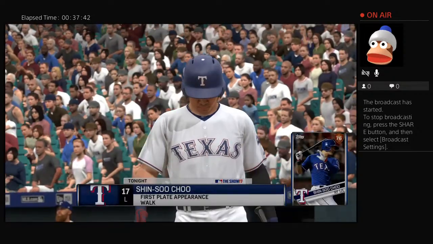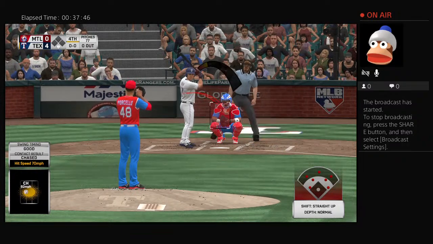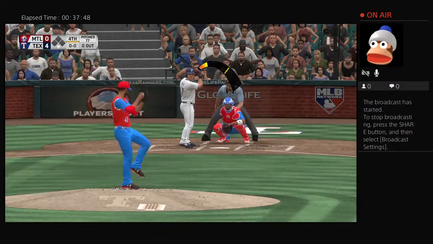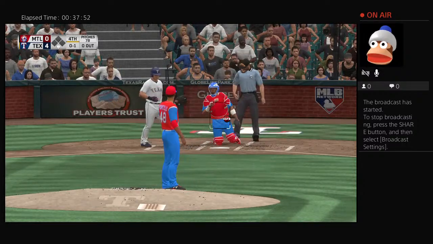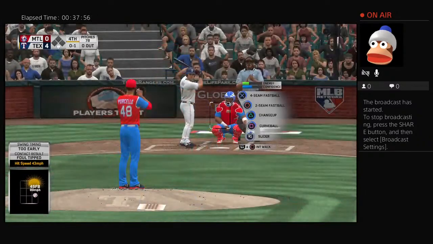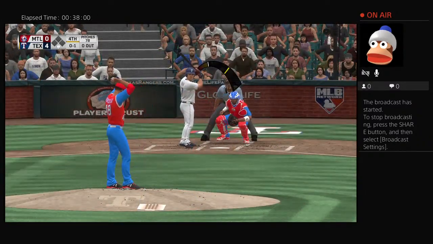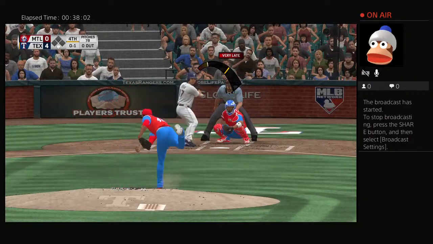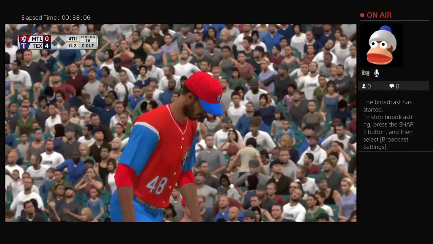The Rangers lead it 4-0. Leading off in the inning, Rangers designated hitter Shin-Soo Choo, number 17. He drew a walk his first time up. Now this is chopped foul at home plate. It's 0-1. Been a real big struggle for him so far on the mound. 4 runs in only 3 innings, so it'll be interesting to see if he can settle in at all and make some adjustments, or if this start will continue to run downhill.